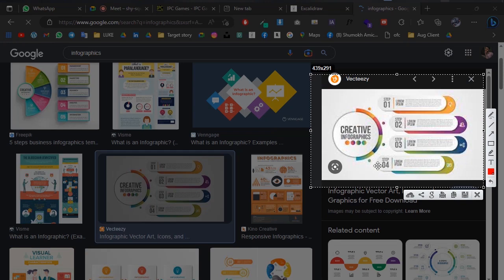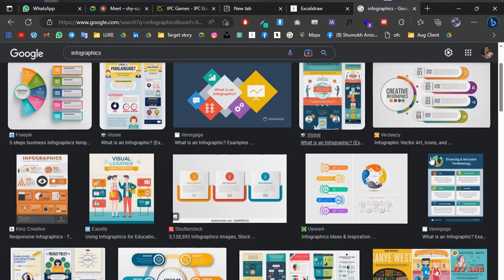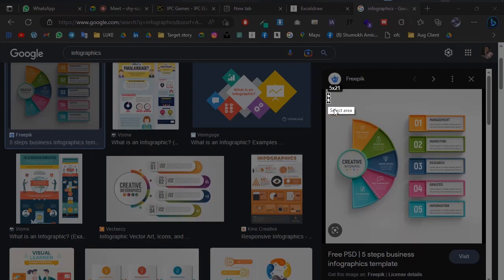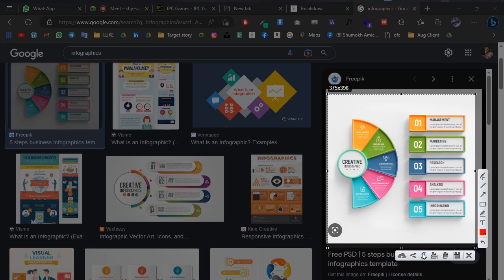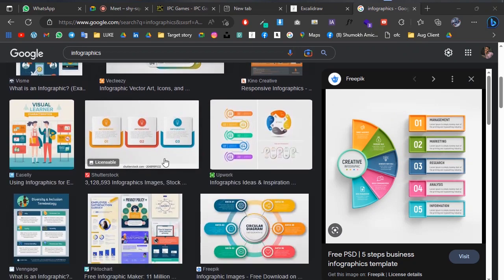This designer just designed the information with this type of graphics, this type of layout. As you can see, there is also another design. It shows some information. It could be your company information, your personal information, anything else. Okay, so 1, 2, 3, 4, and 5. So this is called infographics, just information.